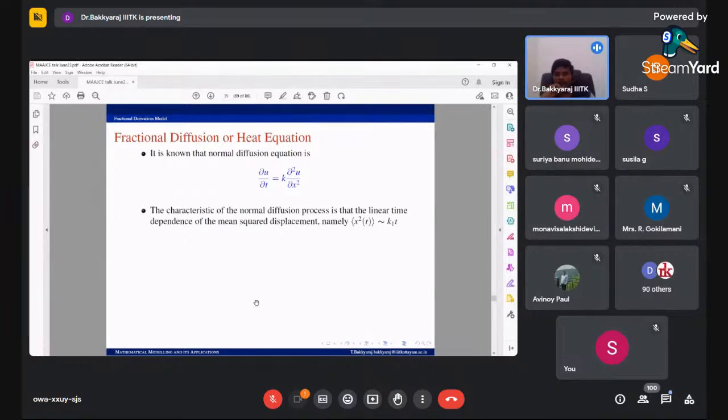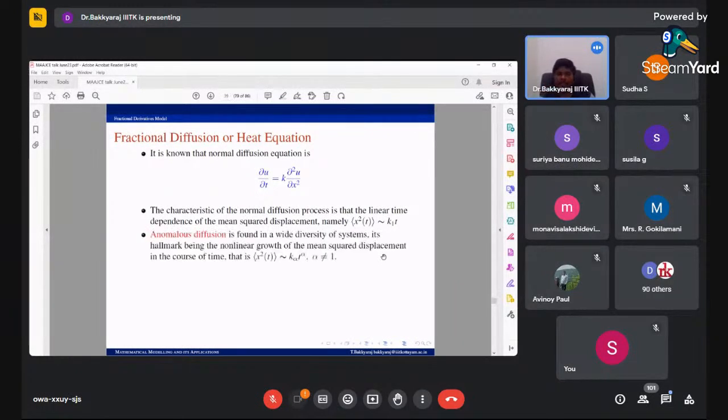This is called the one-dimensional heat or diffusion equation. The fundamental idea of the heat equation is that the mean square displacement is linear in time, directly proportional to time. So here the exponent is equal to 1. There are certain non-standard processes, as I mentioned earlier, that do not obey this classical rule. What I mean is anomalous diffusion, where the mean square displacement is directly proportional to t to the power alpha. It connects non-linearly, with alpha not equal to 1.